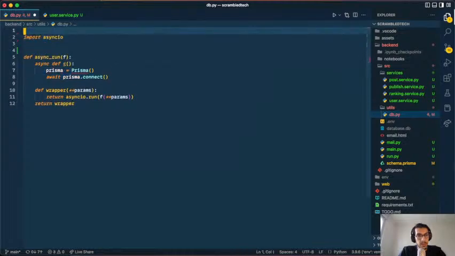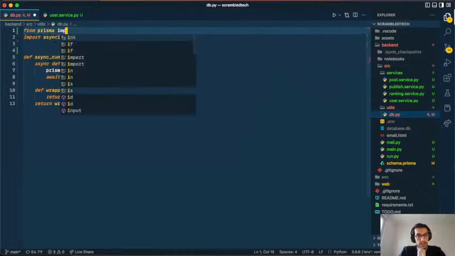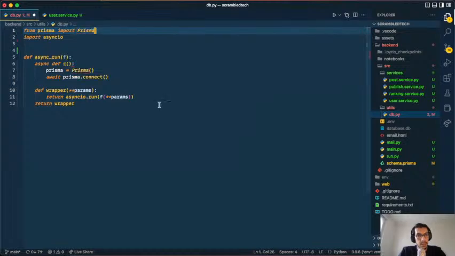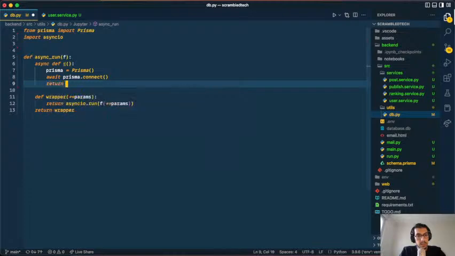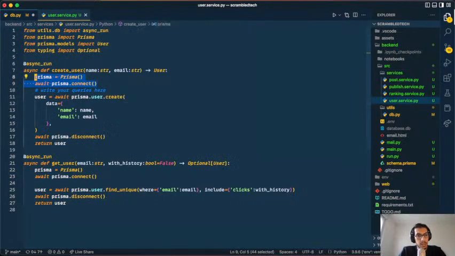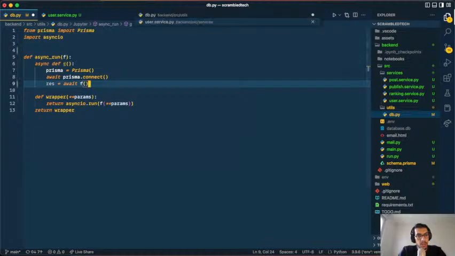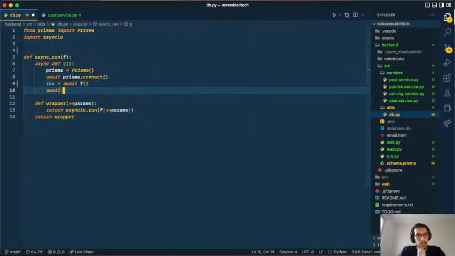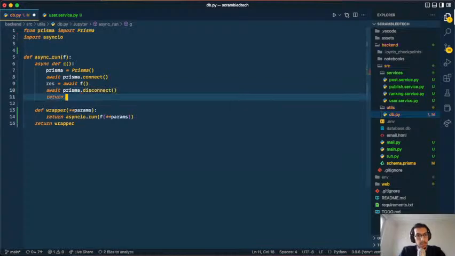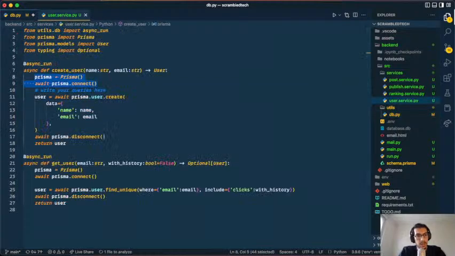So like from Prisma import Prisma, whatever. And then what I could do is say return result equal await f, right? And then say await Prisma dot disconnect, then return res, right?